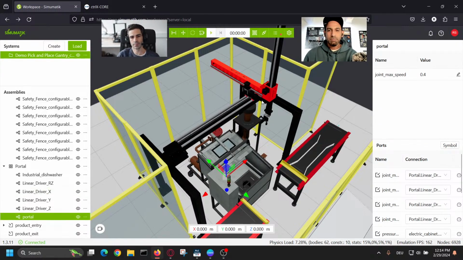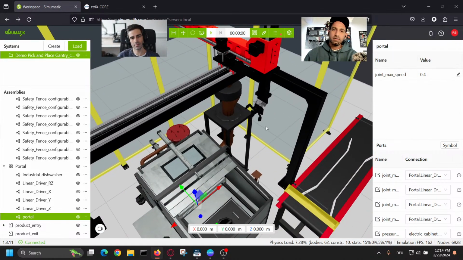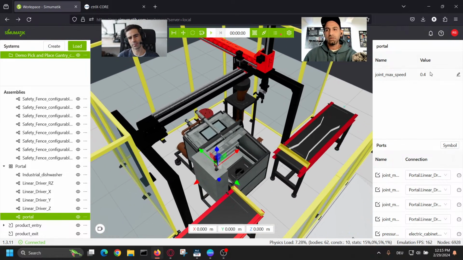But if I click on my portal, you can see my joint maximum speed is 0.4, so 40%. So what is happening, the speed in my motion is 1 meter per second, but here it's 0.4 meter per second because it has to catch up the set point with a delay. Otherwise, we have a little bit jerky motion. Yeah. So this is the limitation, but we could solve it with changing the speed.